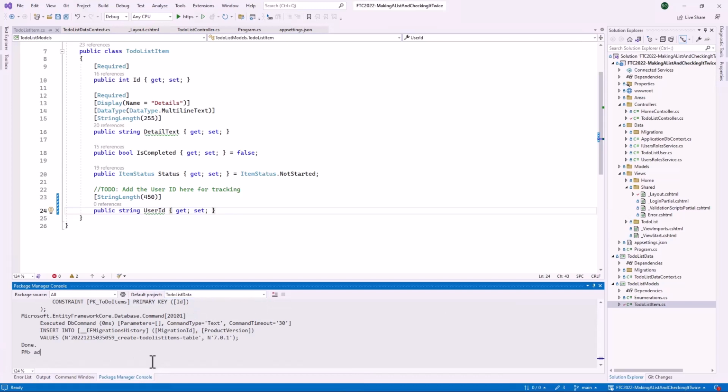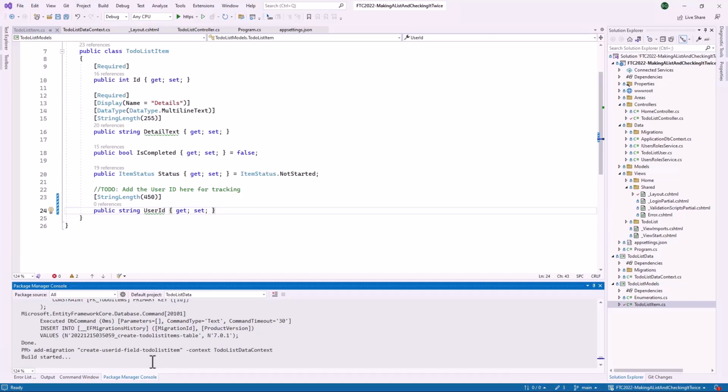All right, so I'm going to flip to the to-do list data here, and I'm going to add a migration. The migration is going to be called create user ID field to-do list item, and then the context is going to be the to-do list data context.